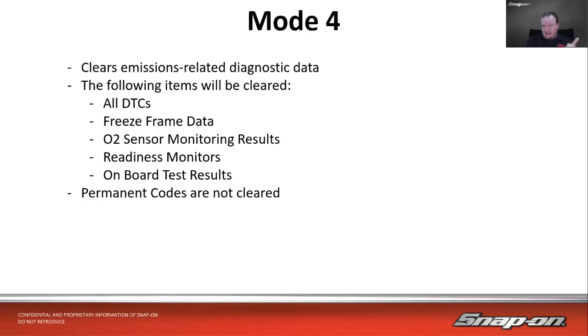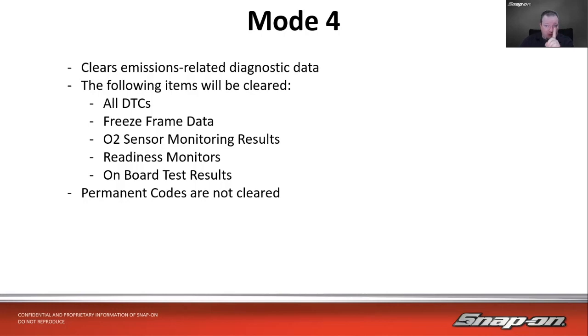It's going to clear all DTCs, and it's going to clear any of the freeze frame data. So if you had not gotten to that freeze frame data already, it is going to wipe that out too. So make sure you look at that. O2 sensor monitoring results, any of the readiness monitors get reset, and any of the onboard tests get reset as well. Basically it just wipes it out and starts back fresh.